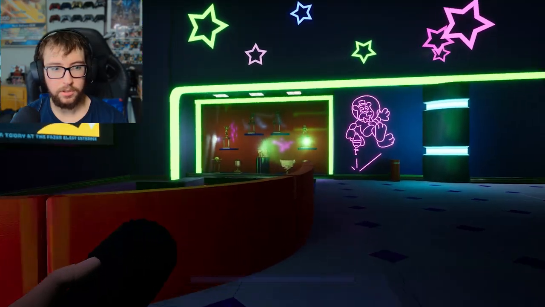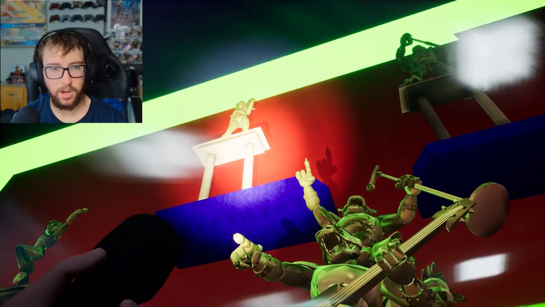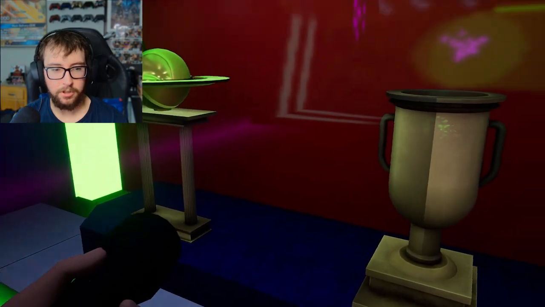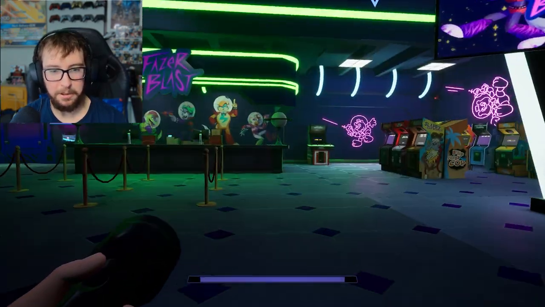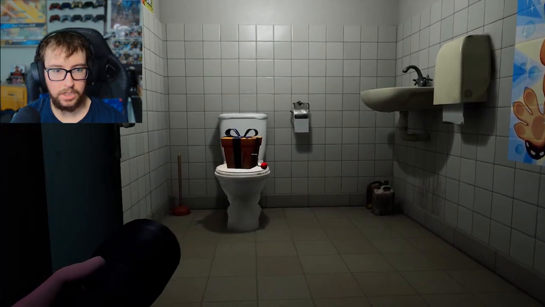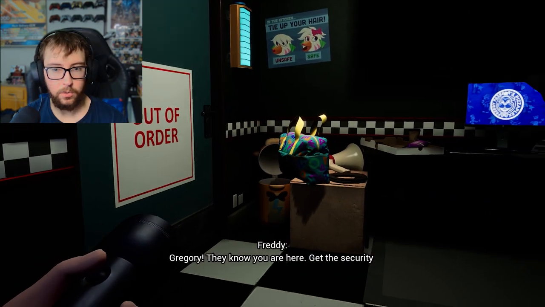Bunch of trophies. Got a Monty, Freddy. Is that supposed to be Roxy? Why does she have no hair? She has hair on that one. But no, they didn't model her hair on that statue, on that trophy. Nice. Might as well grab more. Space Roxy keychain.